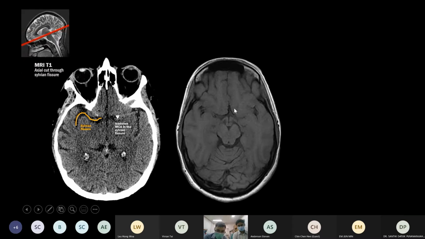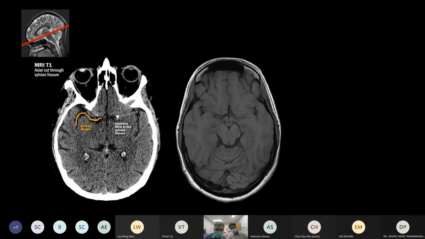Interhemispheric cistern is the first pointed end, followed by the lateral two ends, which are the Sylvian fissure, or you can say Sylvian cistern as well. And then posterior to that, there is also the ambient cistern at both sides. So we have 1, 2, 3, 4, okay, 5, sorry. And then the final sixth one is the interpeduncular cistern. Okay, so this will form a star shape. If there is any form of subarachnoid bleed, in CT scan you will see it light up. But for MRI, I will go into the bleed in a later part.